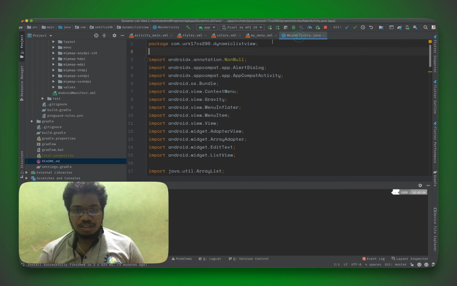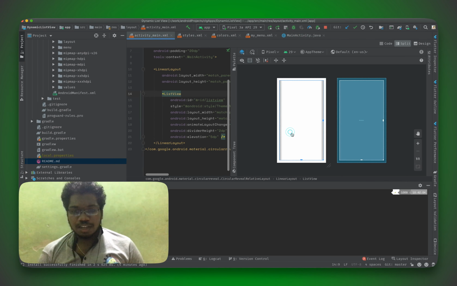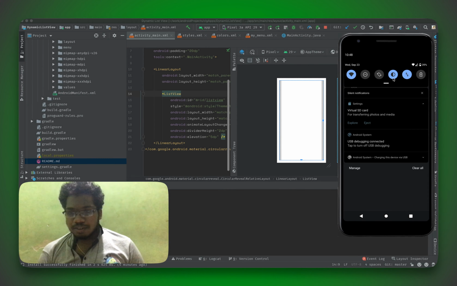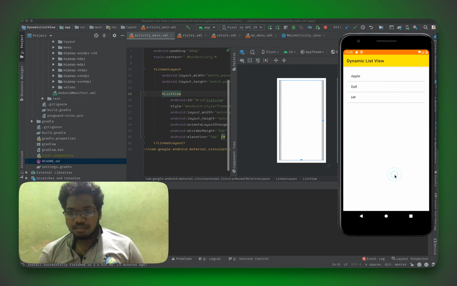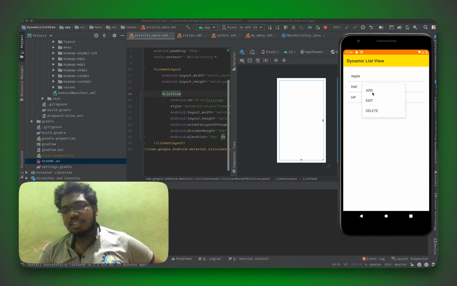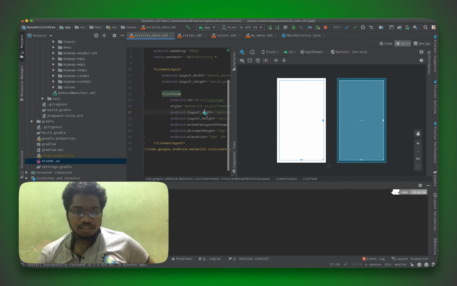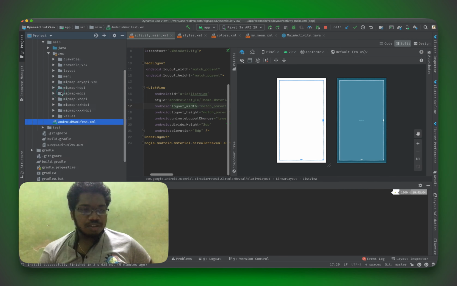Now for this list view, since I have everything customized, you can see how it is going to be working. This is the final output of the actual design. Since it is dark mode, it is looking like this. If I turn off dark mode, you can see it very well. These are the colors I have chosen. On long press, I get this extra menu for each item, in which I can add something to the list view, I can edit it or I can delete it. So this is the thing. Let's see how I am doing all these things.